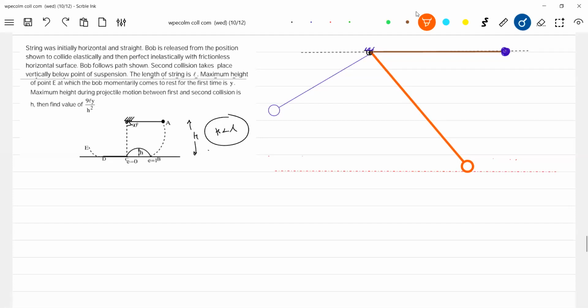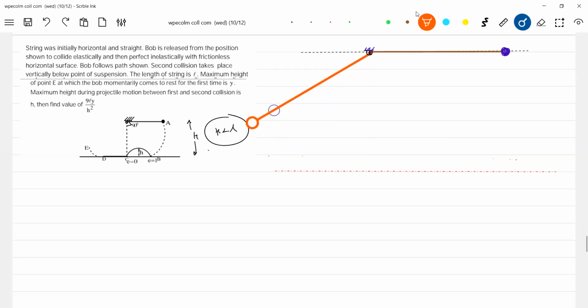The velocity of the bob will not be along the y-axis; it is at some angle, in the third quadrant. It will collide. Then it's telling that the collision is such that after collision it is going to move in a parabolic path. Then it will exactly strike the point below the point of suspension. Then what will happen? It will move, and somewhere it loses contact.